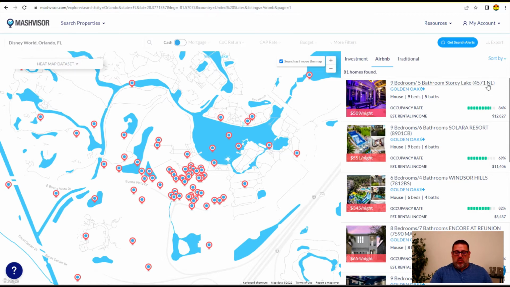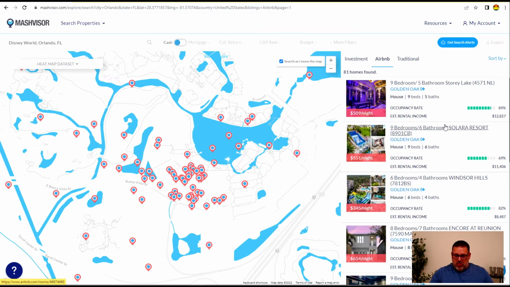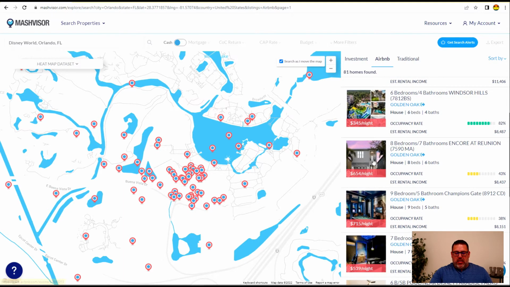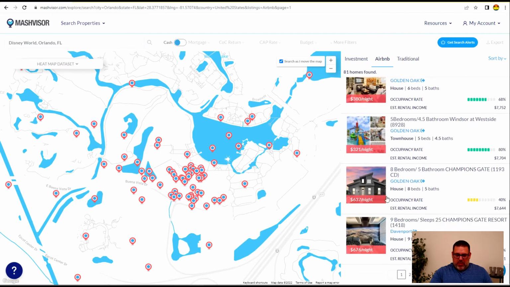So when I'm looking for my property to purchase, I actually kind of zoomed into the area I was at, and I sorted by estimated rental income. And then what I did was I scanned down through the rental listings they have, and I tried to find properties that look similar to what I want to buy. And by doing so, I think I got a pretty accurate idea of what that type of property will rent for in that area.